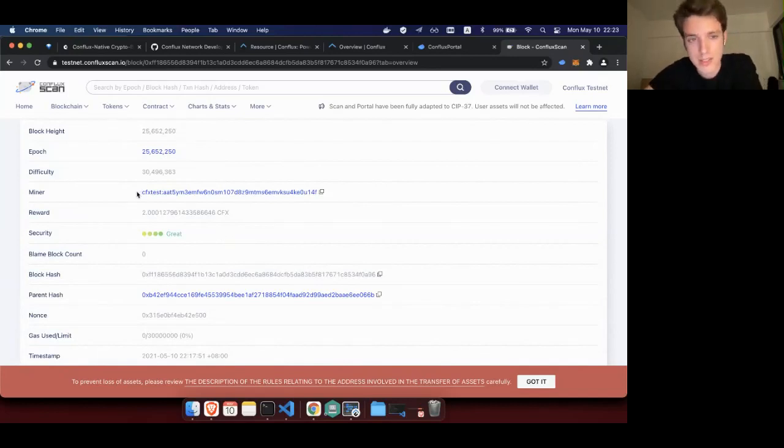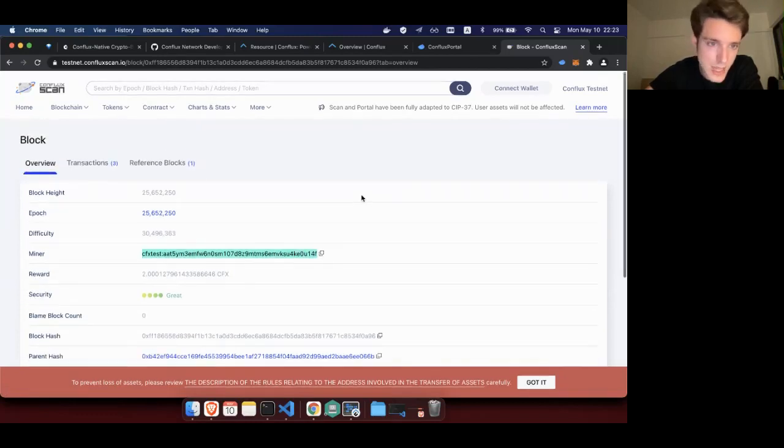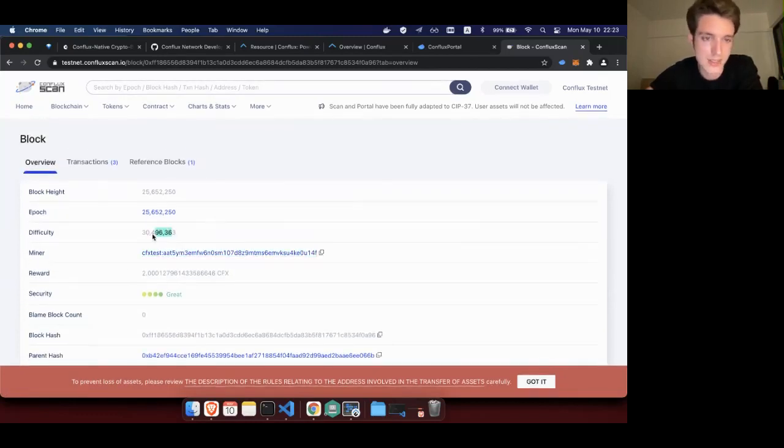Another thing you might come across, which is kind of new to you, especially if you come from Ethereum, is that Conflux addresses look very different from Ethereum addresses. In Ethereum, of course, it's a hex string. It starts with a 0x. Usually it's displayed in that way.